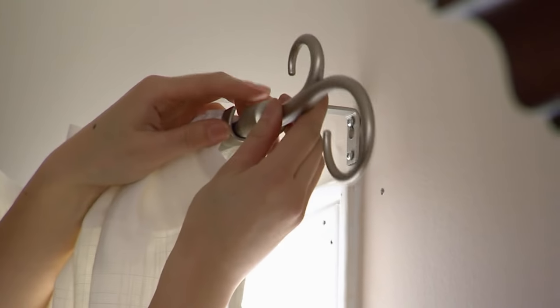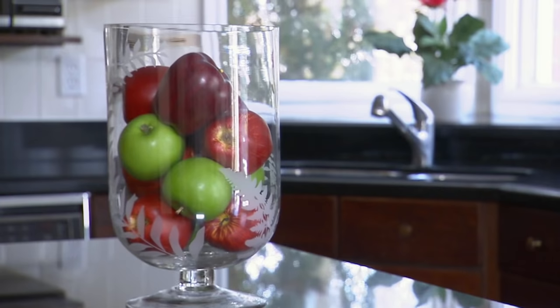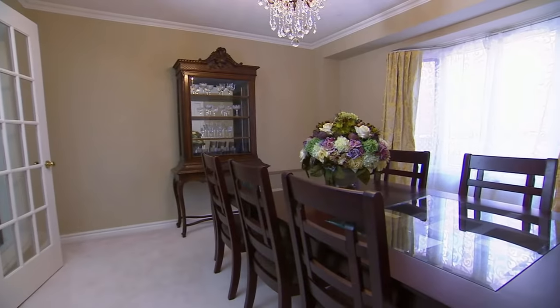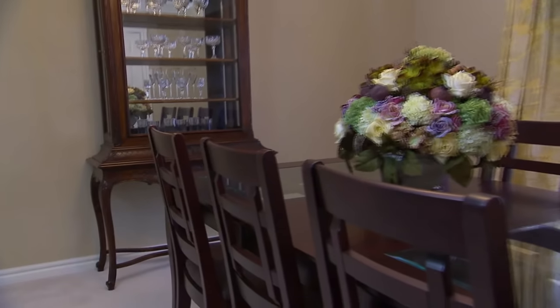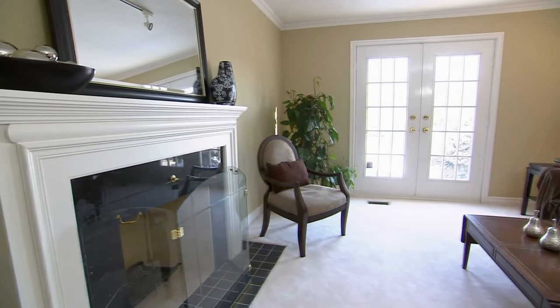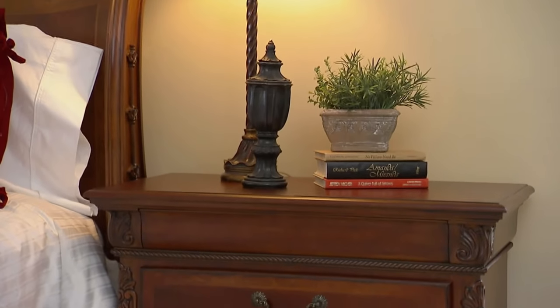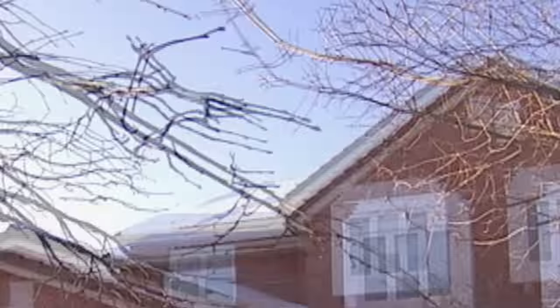When updating the decor of your home, no detail is too small. A comparable home in the neighborhood is a shining example. The kitchen has gorgeous countertops and paint colors for a modern feel — no outdated apple borders. The dining room is dressed simply and effectively, furniture minimalized to allow three feet of clearance all around the table. The living room's updated furniture is lustrous, and the woodwork around the fireplace is painted white, flaunting the fireplace instead of overshadowing it. This house sold in ten days for over the asking price.